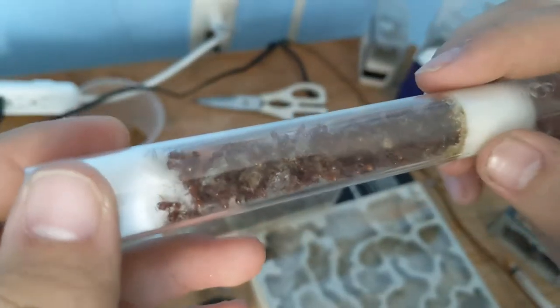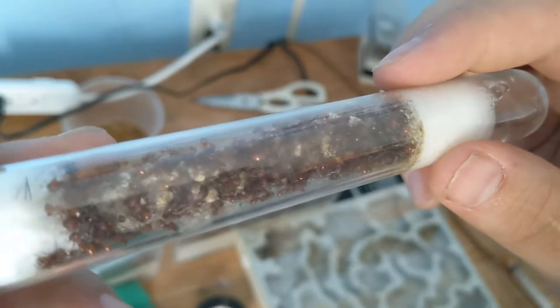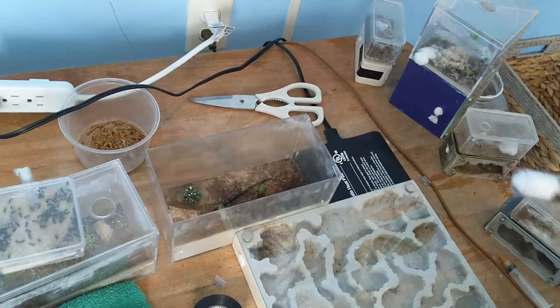First, we're going to go with this tube here. Looks like quite a few workers in here. Awesome, awesome. What we're going to do is we're going to put them in here. I'll zoom in for you. Alright. Let's get going.